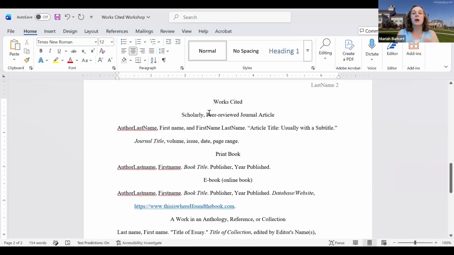Anyway, so we have our works cited page. Anytime we're setting up our works cited, we want to make sure that we are setting it up as a works cited page, not just a reference page. And what do I mean by that? Some of the high schools that I've worked with are basically like, whenever you're starting your research, any website that you visit, put that on your references page. You use it to help build your knowledge. Even if you didn't actually mention it in your document, just throw it on your references page. Keep track of all the sites you visited. That's not a works cited page.